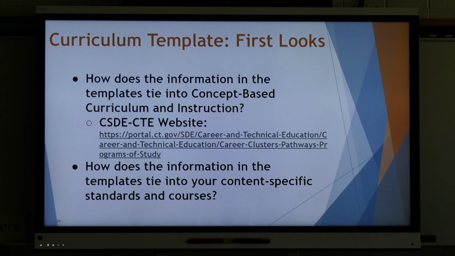But again, we've been having some different conversations, and we have another one on Tuesday. So it could change a little bit based on that conversation. We're just all looking at this more deeply because this is a relatively new format from the state, and we're trying to see, okay, we know we're all doing this. What's in here that we want to hold on to that maybe we've not been doing?